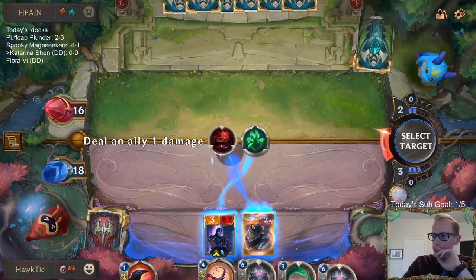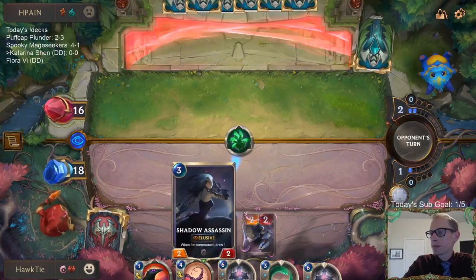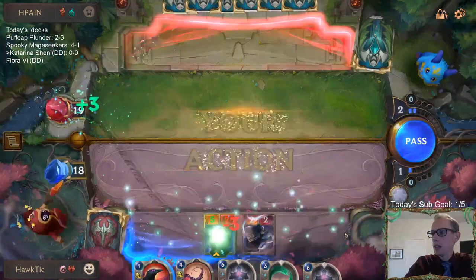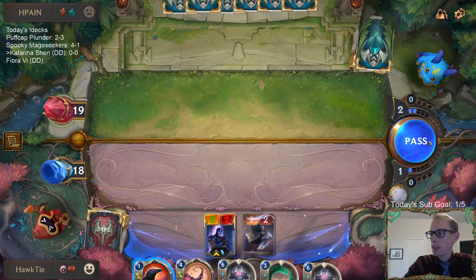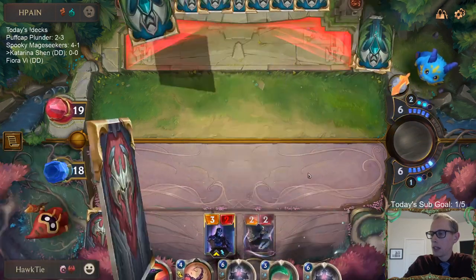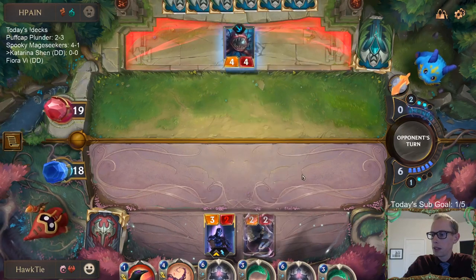No, let's... Okay, we're going to use... Alright, final answer. We're going to use Transfusion. I'm going to keep the Shen in play, especially how it's already seen one thing gain barrier towards leveling up. I could see a leveled up Shen really helping us out. And Stand United's a good card, so we'll just keep this in play as is.